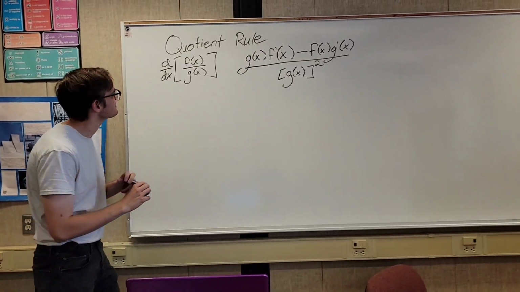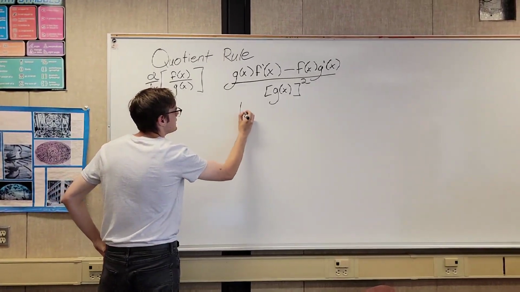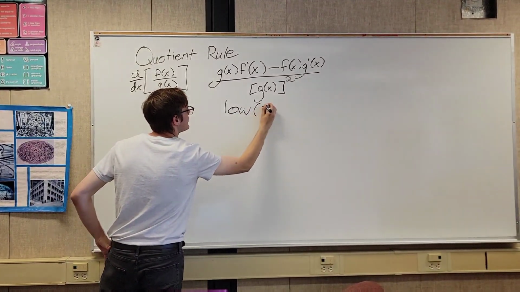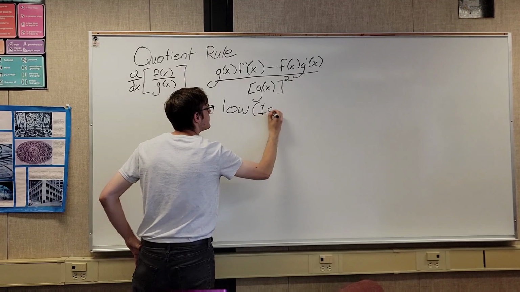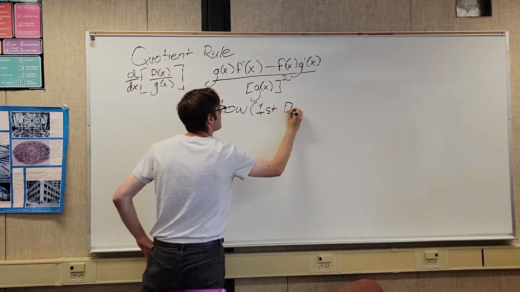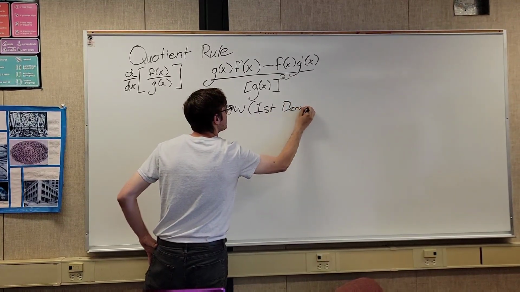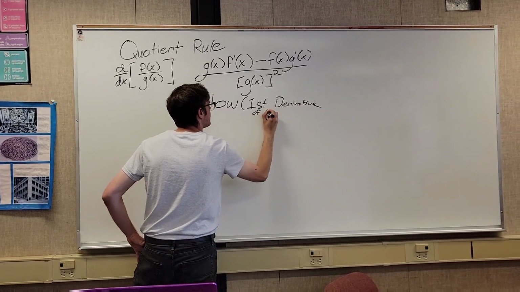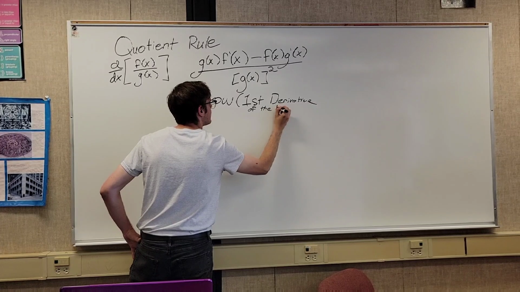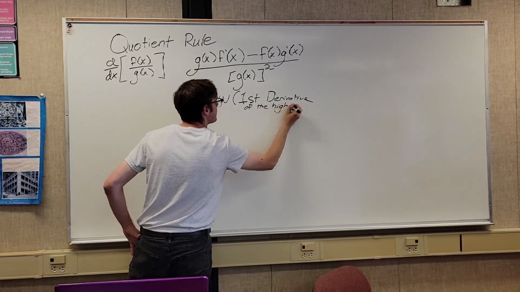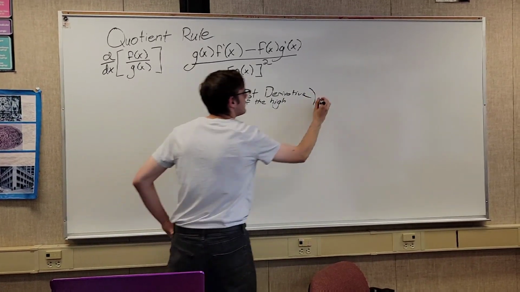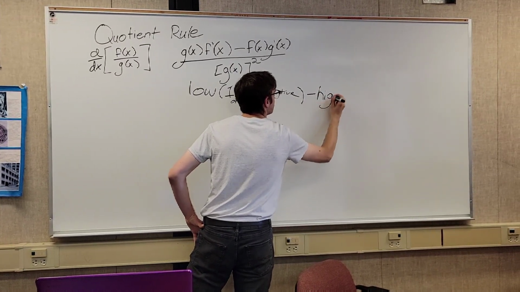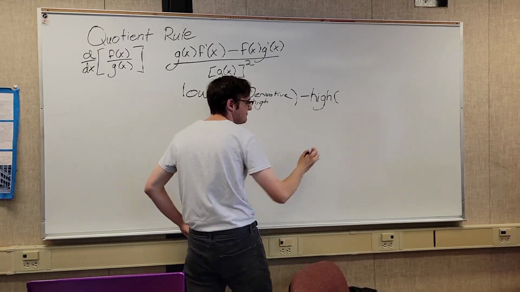Our second rule is the quotient rule, which deals with the problem that arises when we want to take a derivative of functions that are being divided. With our standard assortment being f of x divided by g of x, the formula for solving these problems is g of x multiplied by the derivative of f of x minus f of x multiplied by the derivative of g of x, all divided by g of x squared. Simply put, we can say low derivative of the high minus high derivative of the low divided by the low squared.